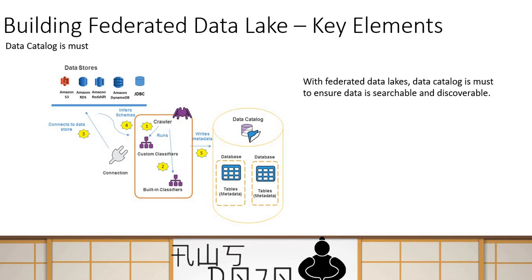It should not be hidden somewhere in some database or some S3 bucket which no one knows. It should be cataloged somewhere so that I can go to that one single place and see, oh, in this data lake, the following data is available, and this particular data I'm interested in, and I want to access that. If you want that kind of searchability, discoverability, then you need to federate your data in the data lake. So every data lake running under the federated data lake system should catalog their data so that their data is visible, searchable, discoverable by all users within the organization.